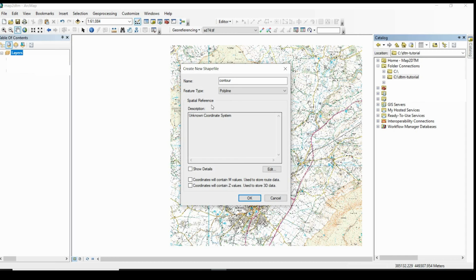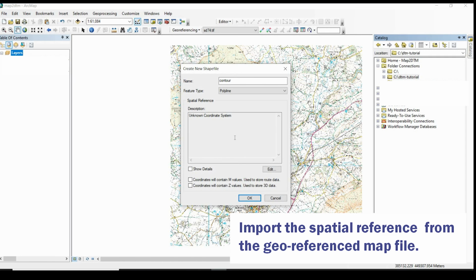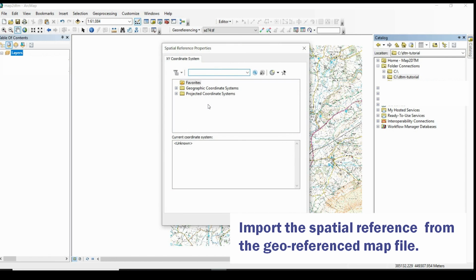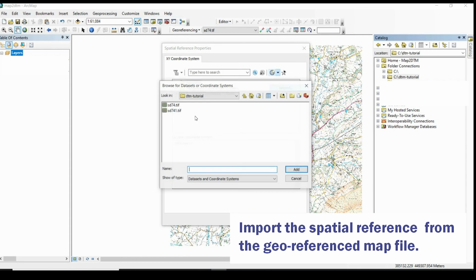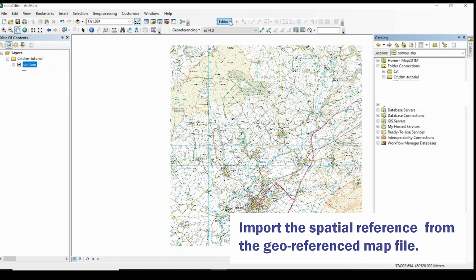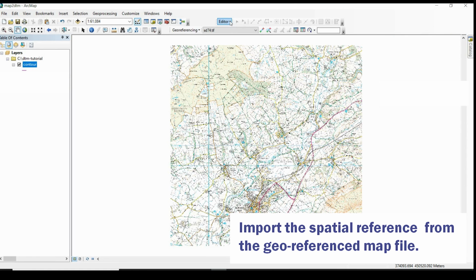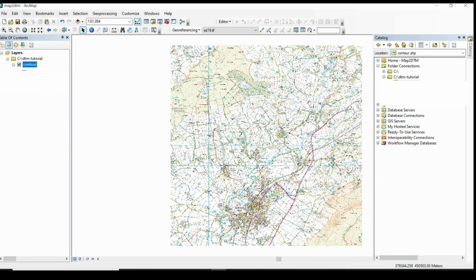And then you need to provide some information about your spatial reference, which is the map projection that we have just done before with georeferencing. There is an easy way to get the map projection: from here, edit, and then go here, click here, and then import the map projection. I will import this from the map. Okay guys, now this is the shapefile contour that we have just created.